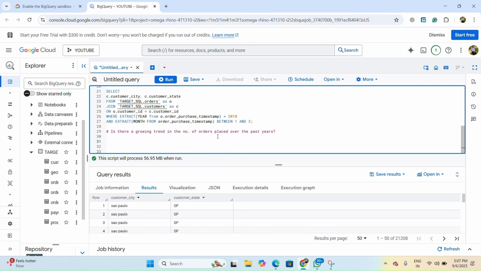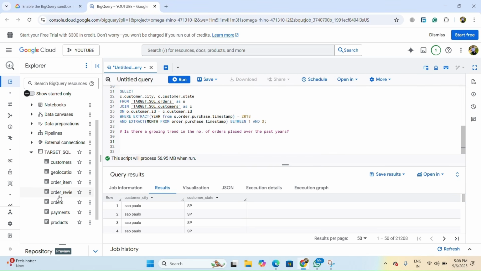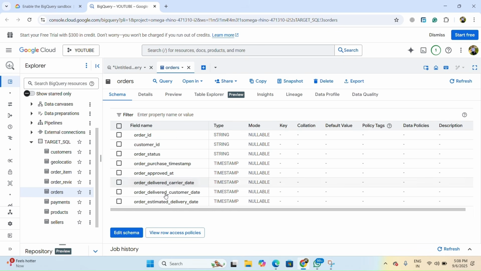So in order to do that, what I just told is just from the orders table. If I just see my orders table, these are the columns that I have in my orders table. Now what I will be doing is I will simply extract month as a new column, and then I'll apply the group by on that new column that I just extracted, the month column, and I will be applying the count of orders. That is nothing but the aggregation on the count of orders.